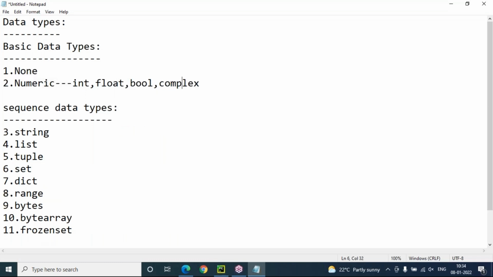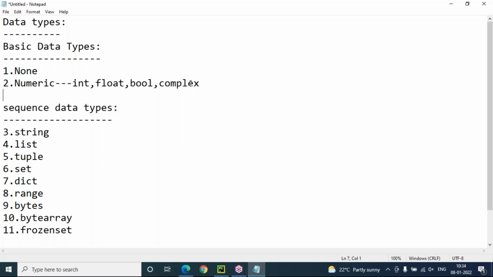But there is a very rarely used data type like complex. Complex I'm not going to use, because the complex data type is the combination of real part and imaginary part, and we can use this complex data type generally in scientific calculation and electrical engineering kind of applications. We can use this complex type only. Are you getting my point? So this is complex. Complex number is always in the form of real and imaginary part.